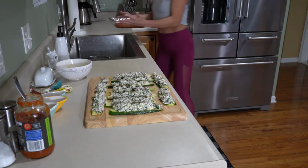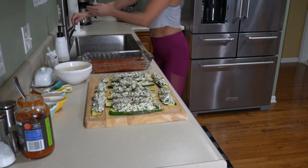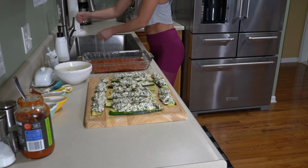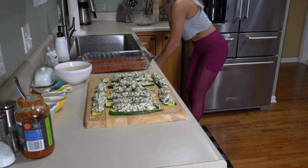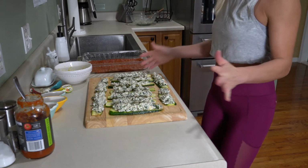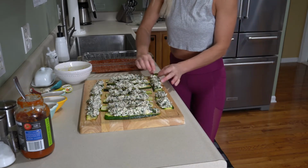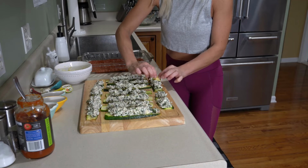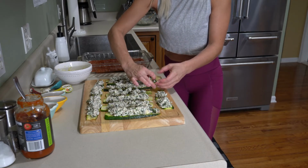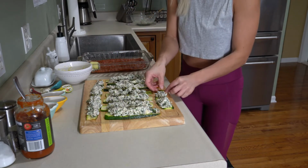Now let's get our casserole dish that's got our marinara sauce prepped on the bottom there. Give our hands a rinse. And then we're going to go ahead and start rolling these up. Now it's going to get a little sloppy. They're going to drip out some filling. That's okay. Do your best to roll nice and slowly, keeping everything in there, and then place them into your casserole dish.